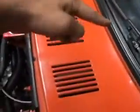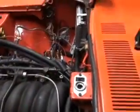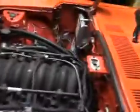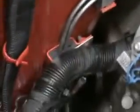I'm running a 1/0 cable, and it goes around here, over the tranny hump, and then comes back to the starter post, and everything junctions on the starter post. It's kind of dangerous because it gets really, really hot there, but I did my best to heat wrap everything, so hopefully it holds up. And also while you're down there, try to heat wrap your brake lines. It's just good practice. I kind of forgot, but I only hit the places I could reach. So yeah.